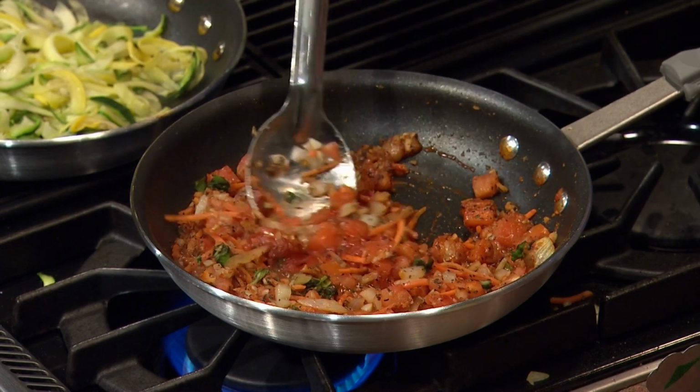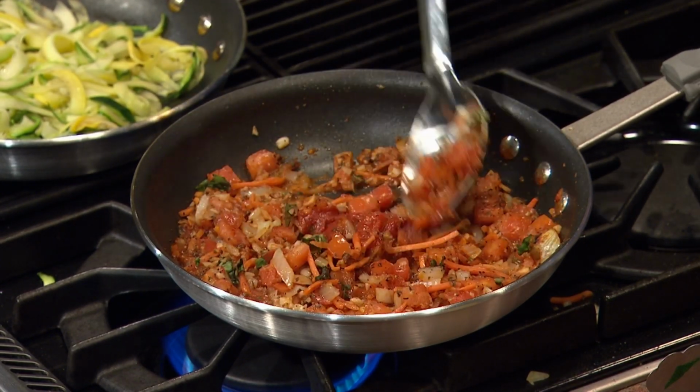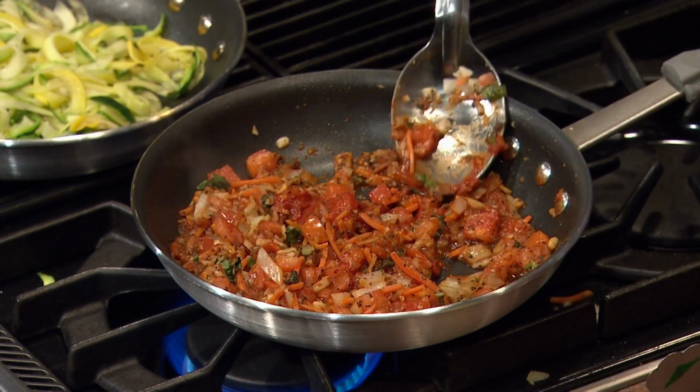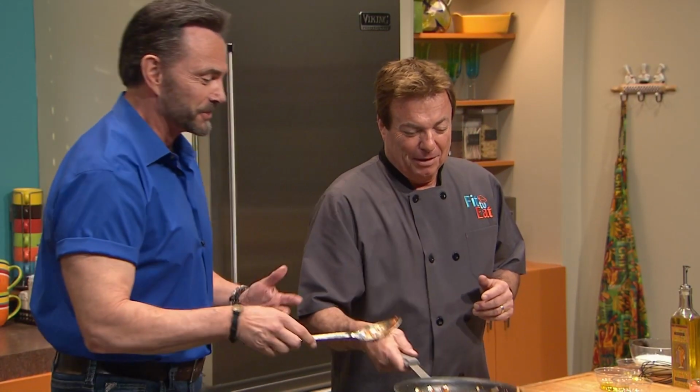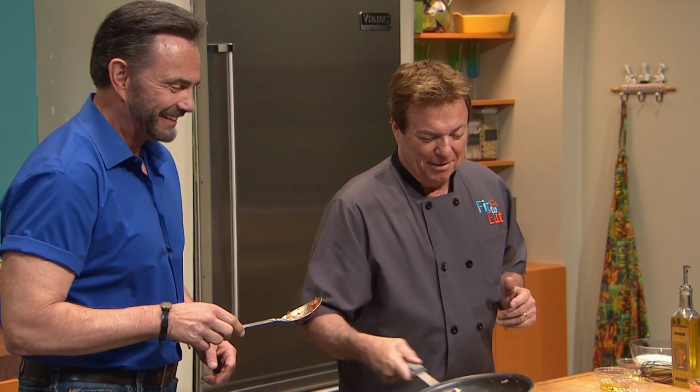Let's get those a little bit away in case you're dangerous with that spoon. I'm doing my best to keep it in. I swear, I know. You've really done a great job. Okay, so now I'll have fun with it. Watch. Beginner's luck. We'll toss it a little bit. Look at that.